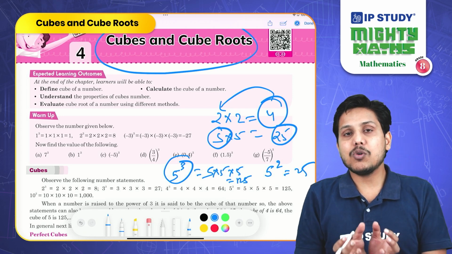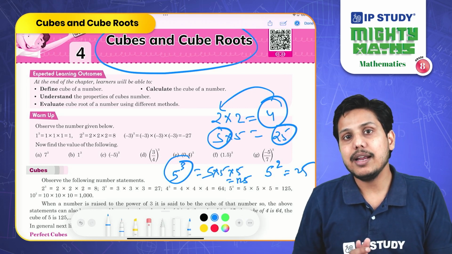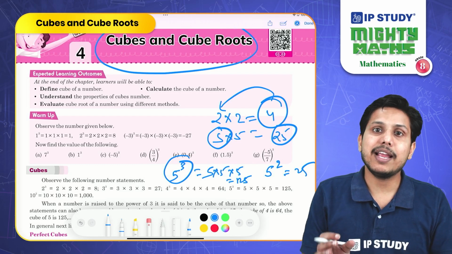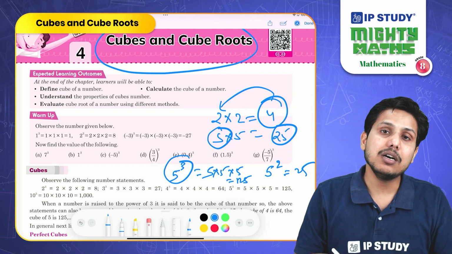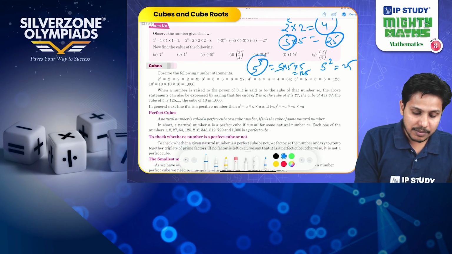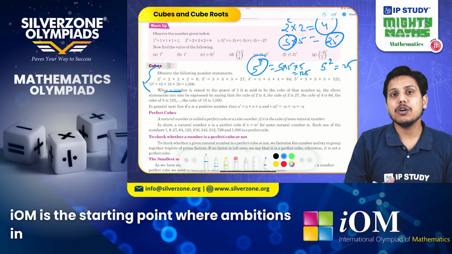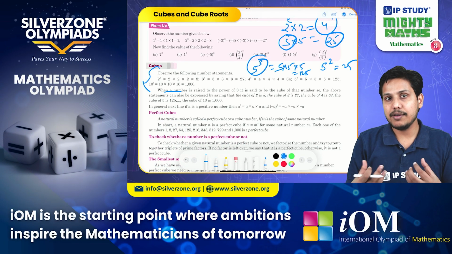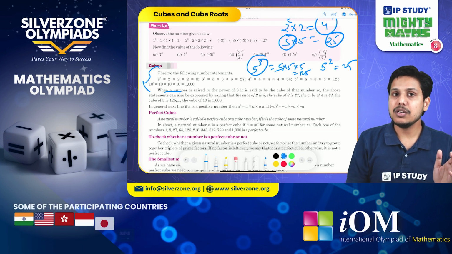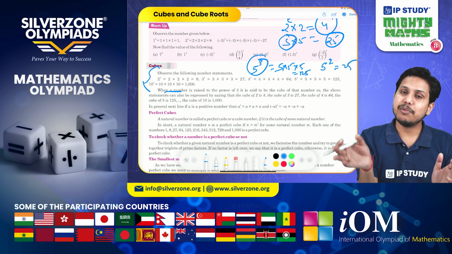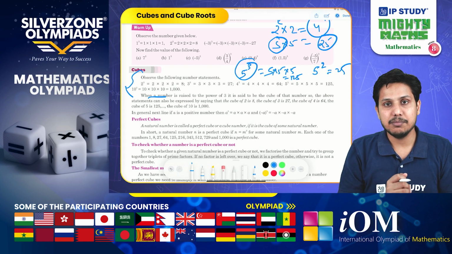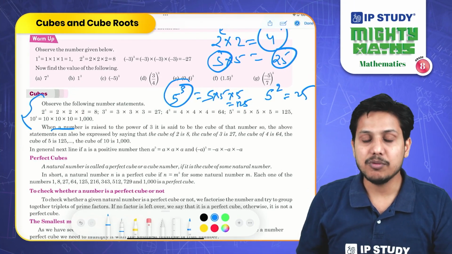So cube is quite a similar concept to square, where instead of finding the product by multiplying a number by itself once, we multiply the number by itself 2 times. Now here is the definition of the cube of a number. I have already told you that we write a number first, multiply by the same number, then multiply again by the same number. The whole expression is called cubing of the number, and the result is called the cube of the number.